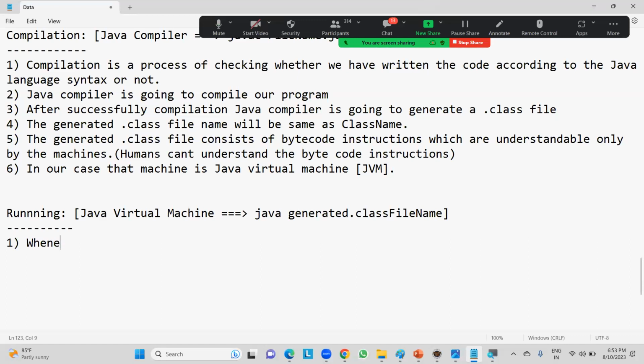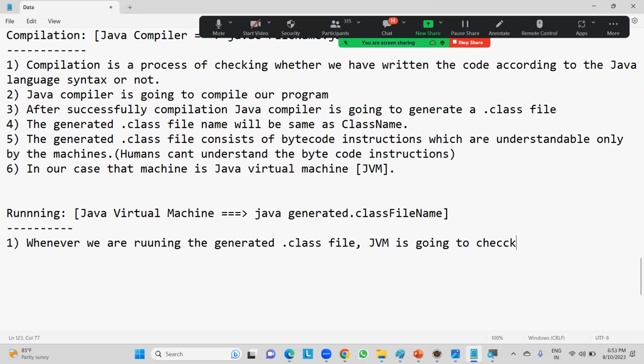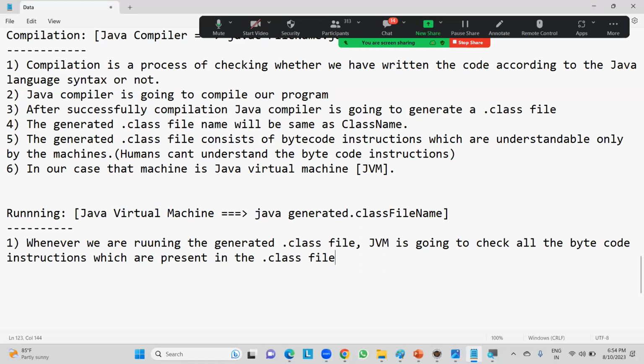Whenever we are running the generated .class file, JVM is going to check all the bytecode instructions which are present in the, tell me where these bytecode instructions are present. In the .class file.